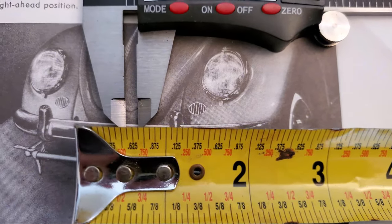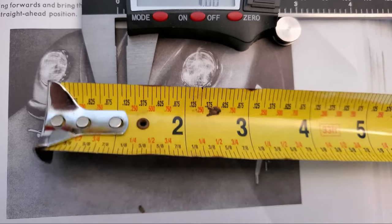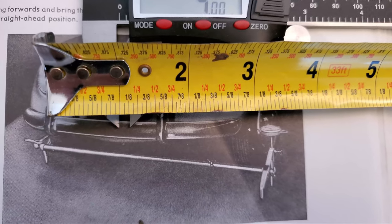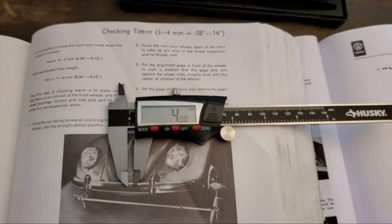And if we pull this up here, it is an eighth of an inch. So basically an eighth of an inch between the front and the rear. And what is ours at, guys? Let's go take a look.